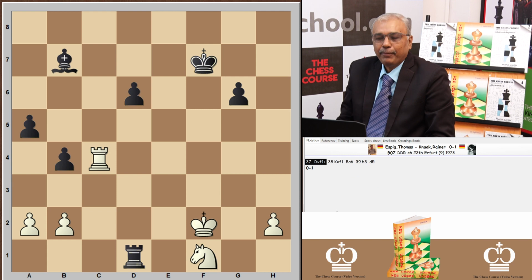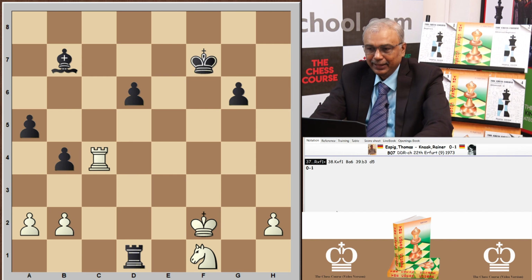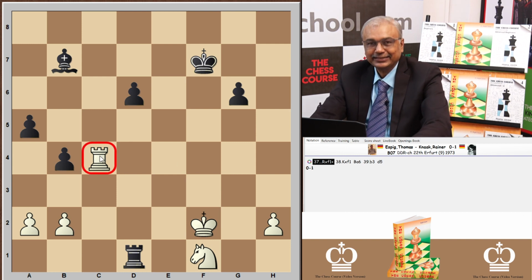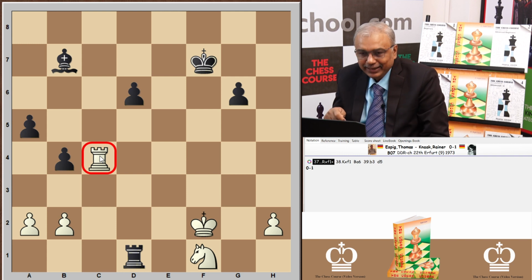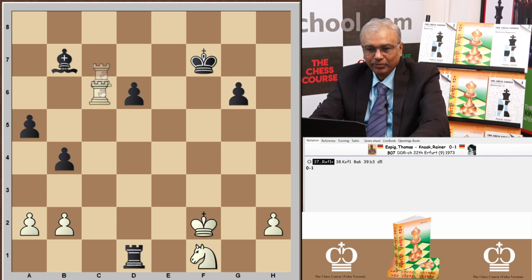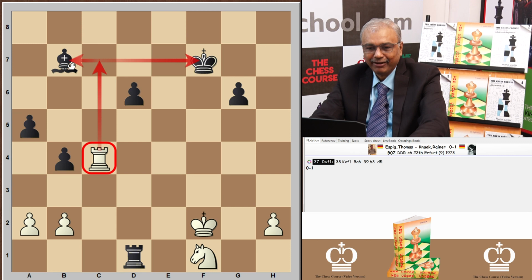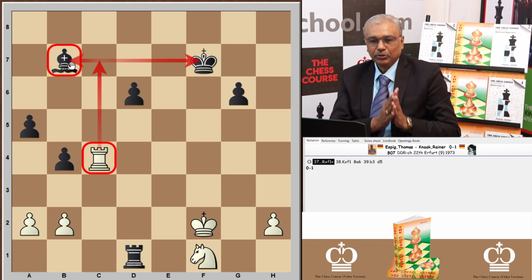Moving on to the next example, it's from the game between Espig and Nack, played in the year 1973 in Germany. And here, Espig, following Lasker's maxim that a move of yours should contain a threat no matter how slight it is, had moved his rook to c4 with the idea of moving it to c7 to create a double attack and win a piece, the bishop on b7. But fell into the wrong side.